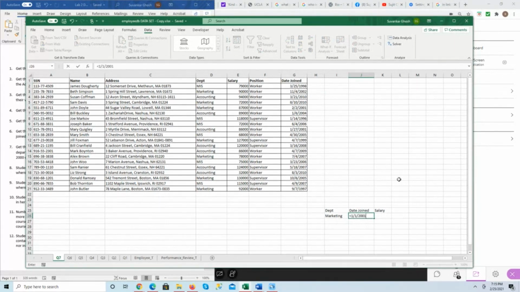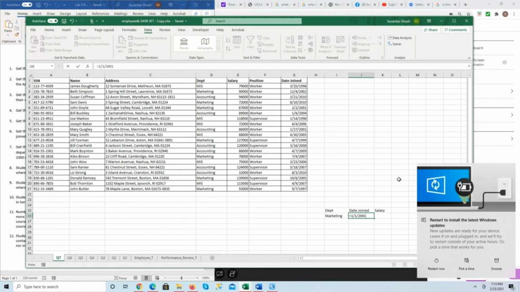If it's less than the first day of 2001, then we are indeed looking for the people who joined in the year 2000 or earlier. So this is the first group of people that we want in the results set.